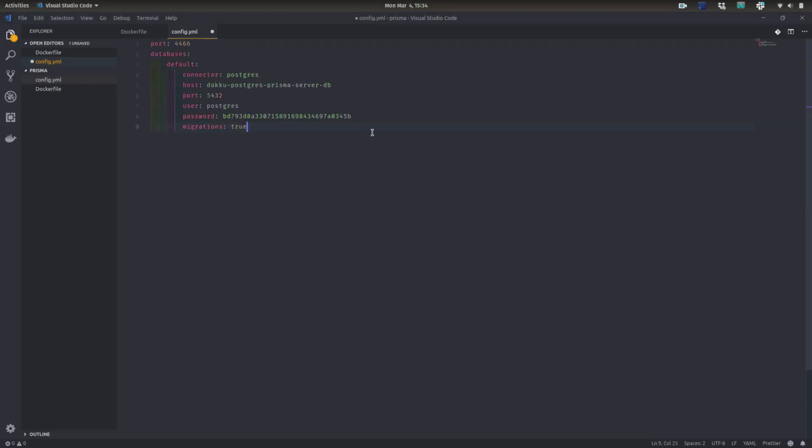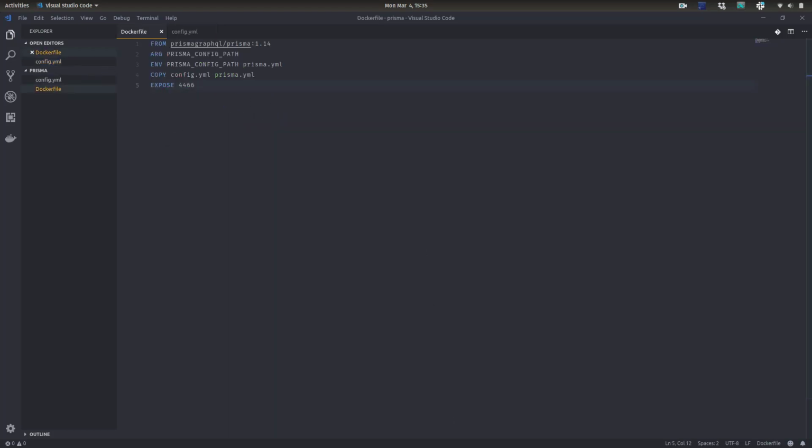And that is also boilerplate. I'm copying over from the docs, but we've got to replace a couple of things here. There was that little DSN link that we had. You're going to take the password out of there, and we're going to replace that in here. And then the host name is everything to the right of the @ symbol. It should just be dokku-postgres, and then whatever you named the database itself. And I did prisma-db. And I think that will give us what we need to spin up that Prisma server.